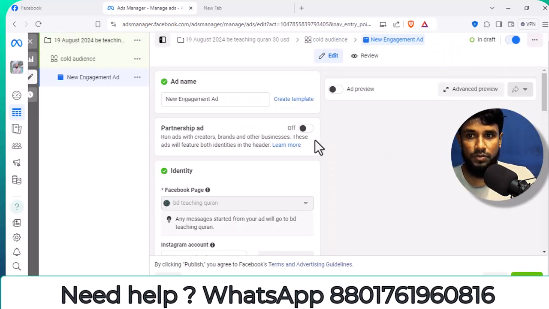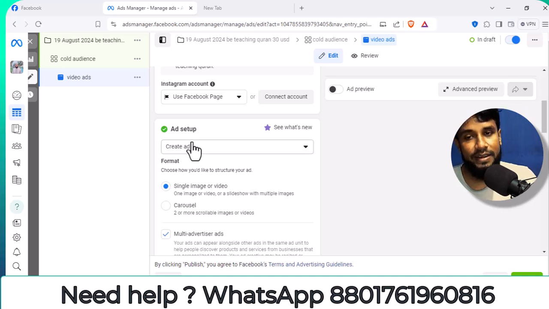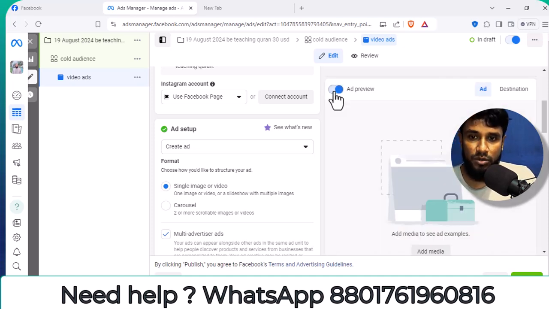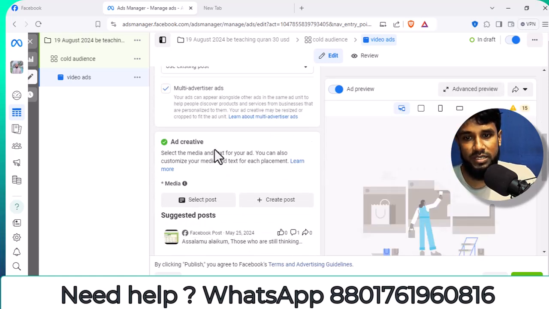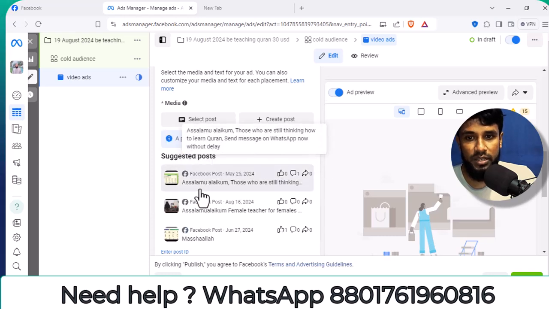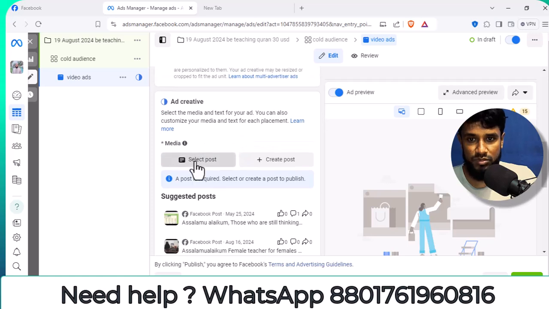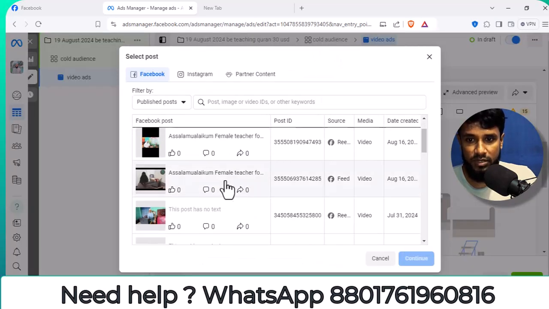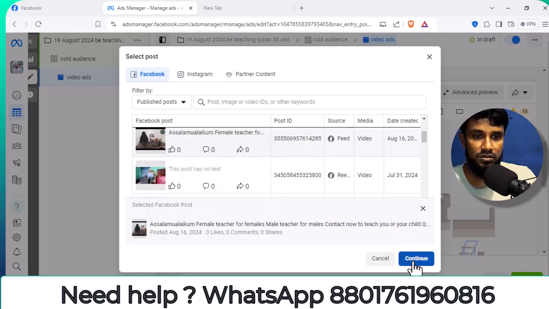Just click the confirm option, and here you can see the ad setup. Click the ad preview option and then ad setup. In the create option, use an existing post. I will select an existing post, click select post, and then continue.